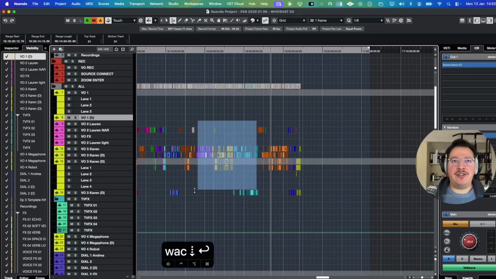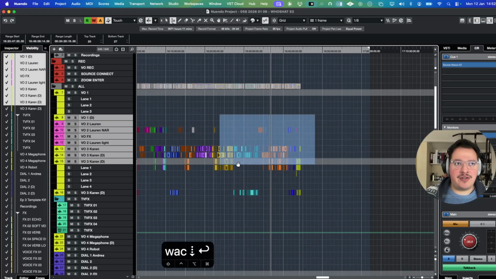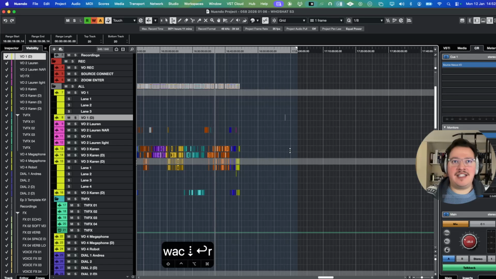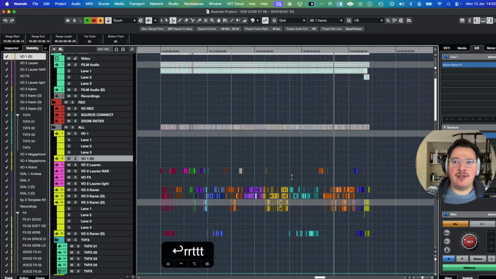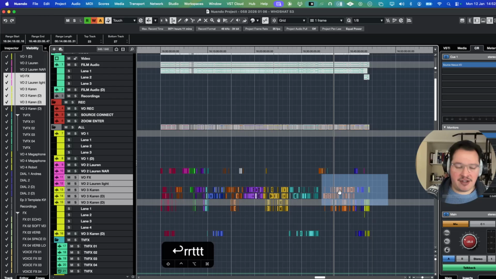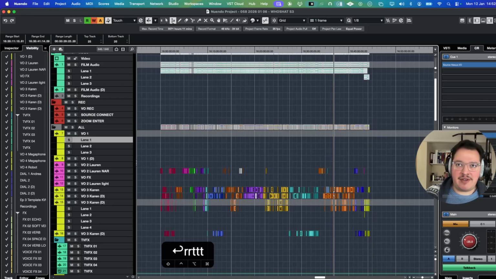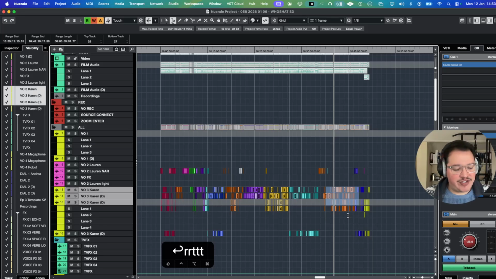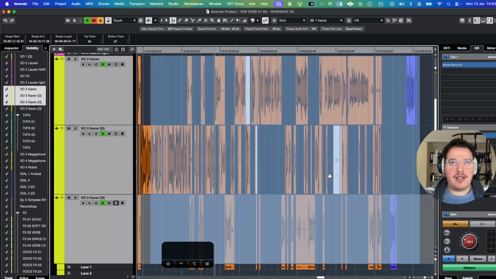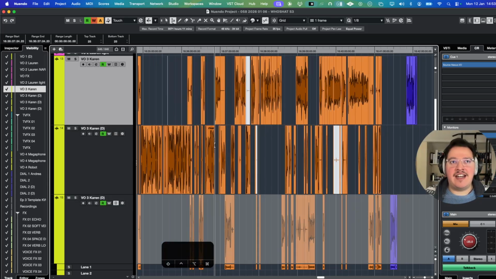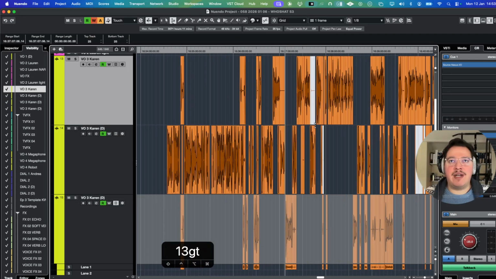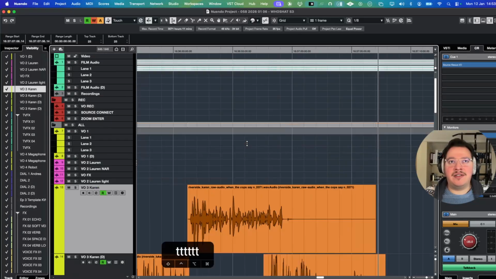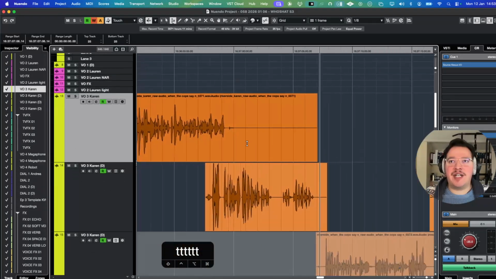Now, what I do use this selection function for is, let's say I know that I want to go towards the end of my project, to all these audio files. I go there, I select these there, and I press Shift+Q, and boom, it shows me everything that I've selected there, and then I can individually zoom in and work on editing some audio that I've got here.